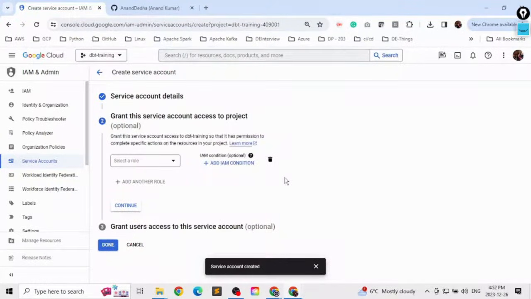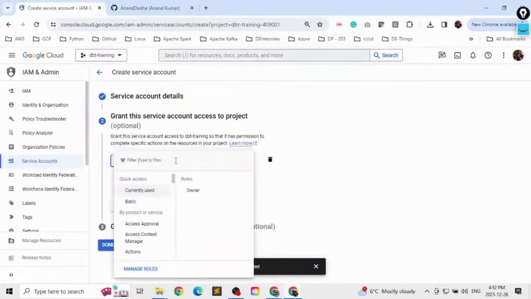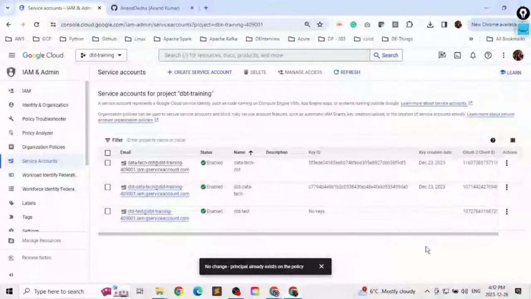Now we need to give access to the service account. So for learning, I'll give the owner role because it's a demo, as I said, and we are not in the production environment. But feel free to do whatever works for you. I'm giving owner so we don't get various permission issues and all. So basically on this step, we need to define the role of our service account. After that, click done. This will create a service account for us.